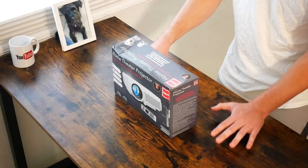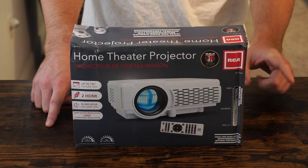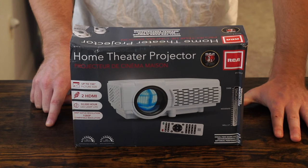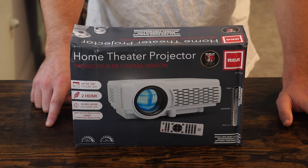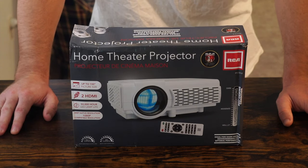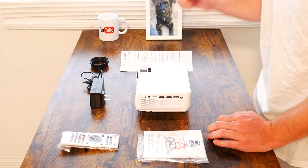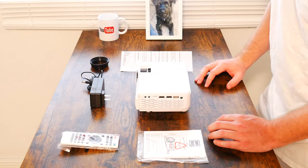You can see from the front of the box that you get a remote. Most importantly, natively it shoots in 480p, but even though it only costs $60 you can still get 1080p via an HDMI cable — really awesome to see. I thought this was a really good option at $60. So perhaps instead of buying someone a TV this holiday shopping season, buy them a projector. It does have a built-in speaker. We will test that out, but for now let's talk about what comes in the box.